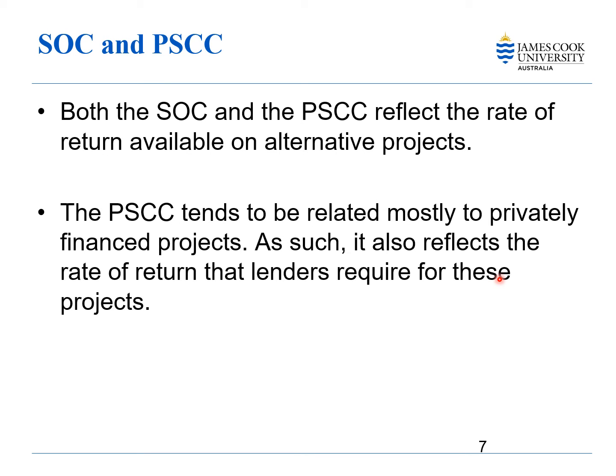So both the social opportunity cost and the project-specific cost of capital reflect a rate of return available on alternative projects. However, the project-specific cost of capital tends to be related mostly to privately financed projects. And as such, it also reflects the rate of return that lenders require for this project.